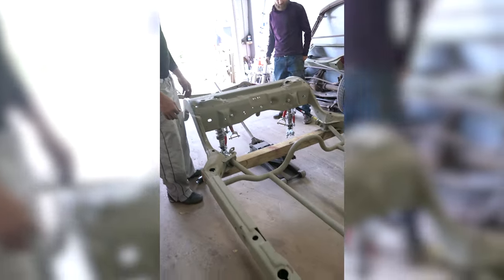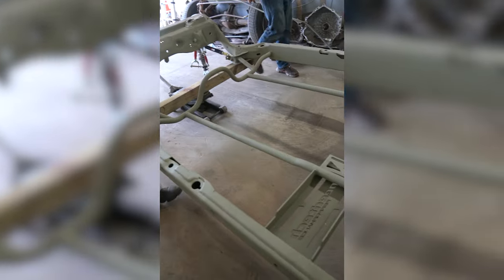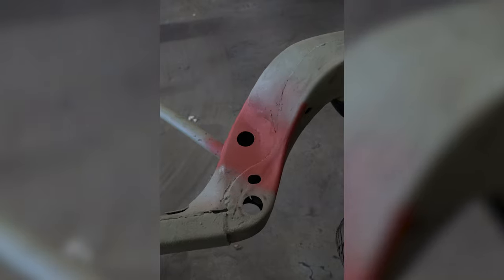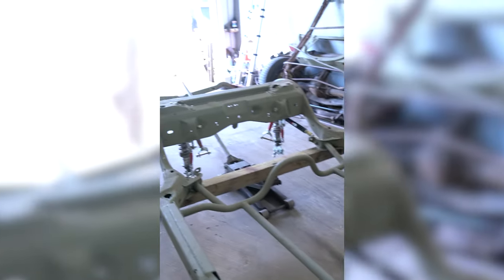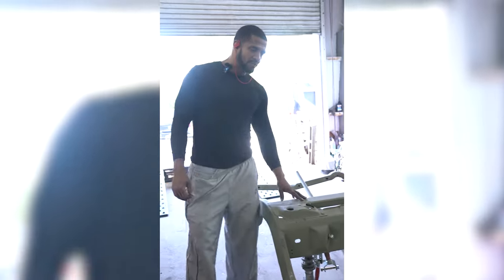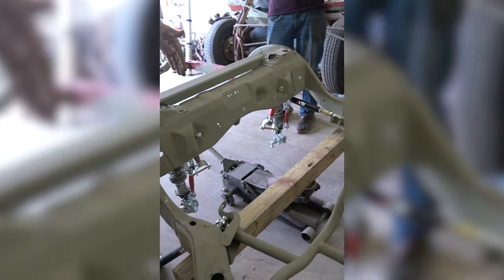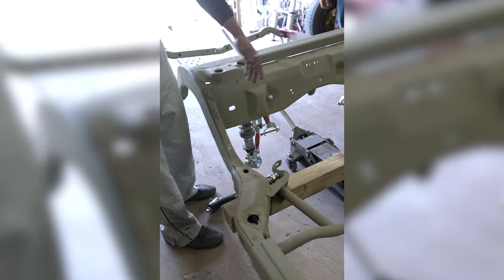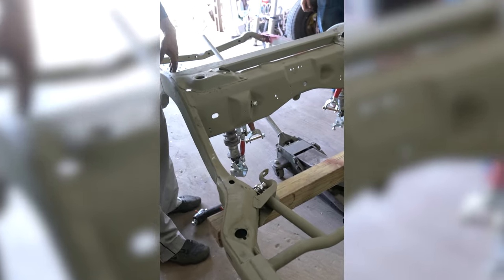We got a frame stiffening kit already installed. The last thing that was to be done — we had a couple of these that were rotted out, so we had to weld them in, make the holes, get everything lined up, test fit the body to make sure all the bushings and stuff lined up. You can see it was reinforced. Ready to go. Now we're going to do the rear end because we narrowed it so much — the lower control arm brackets have to be moved in, with a couple more aftermarket pieces.